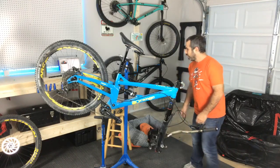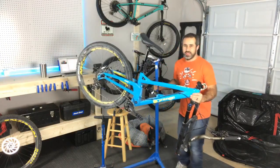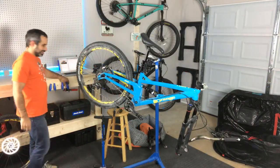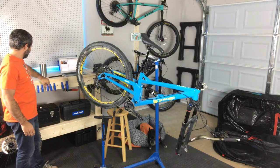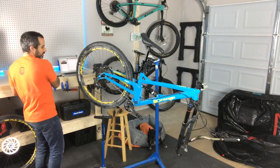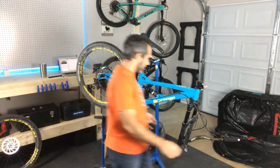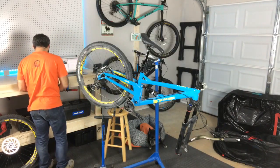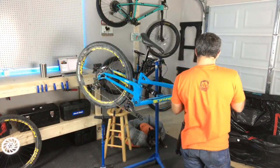I don't know if you can see here, maybe I gotta move the bike a little bit, but I have my Allen keys mounted into the bench, which I just did with some drill bits, and it's really cool because my stand's always going to be right here. I'm going to be able to reach over, grab whatever I need. I actually left this Allen key down here. Wait, I need it. I think this is what I need. Yep.